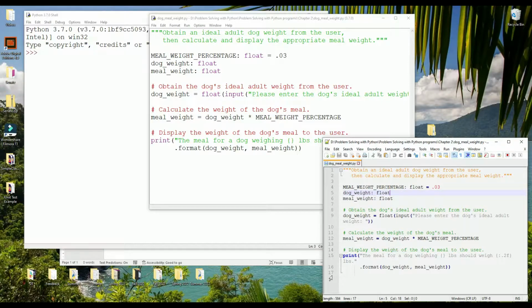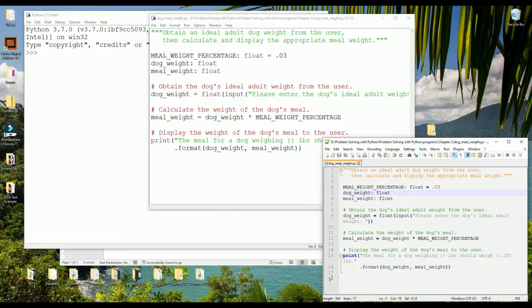Line 7, blank. Line 8, hash, obtain the dog's ideal adult weight from the user. Line 9, dog_weight equals float, input, "Please enter the dog's ideal adult weight." Line 10, blank. Line 11, hash, calculate the weight of the dog's meal. Line 12, meal_weight equals dog_weight times MEAL_WEIGHT_PERCENTAGE. Line 13, blank.